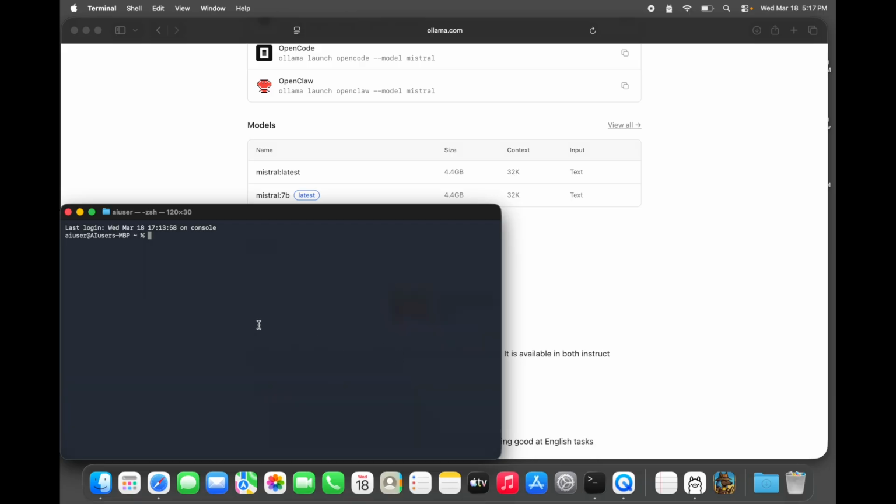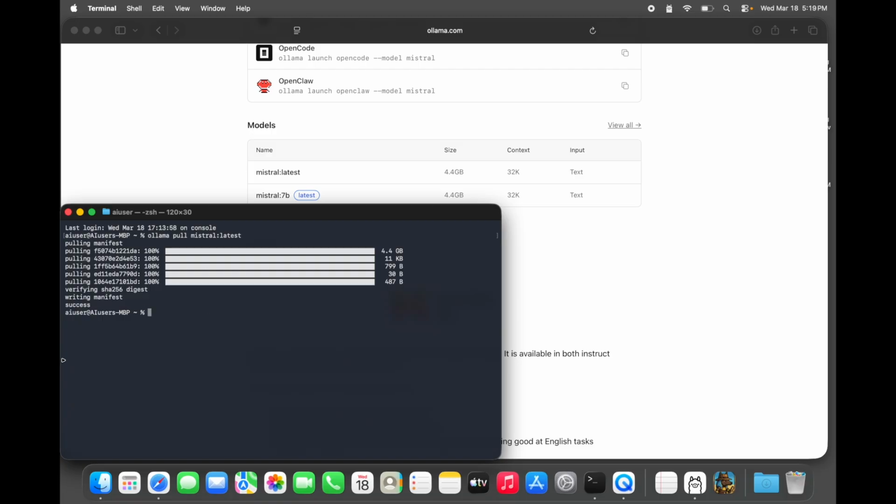Okay, you open the terminal, and the simplest way to download the model is to type in ollama pull. That will pull the model to your computer without actually running it. We're going to paste the model, and as you can see, you have ollama pull mistral:latest, and we're going to hit enter, and that's going to get downloaded.